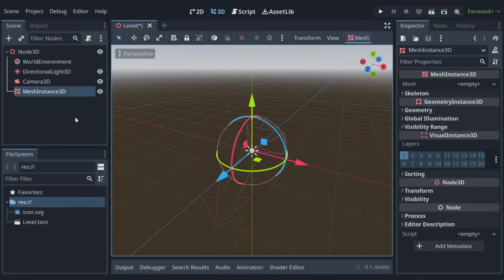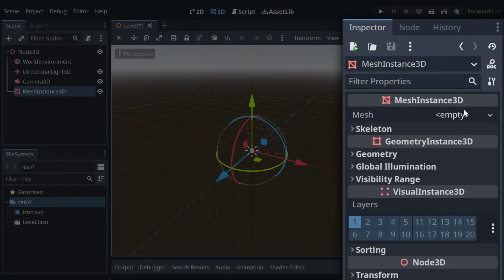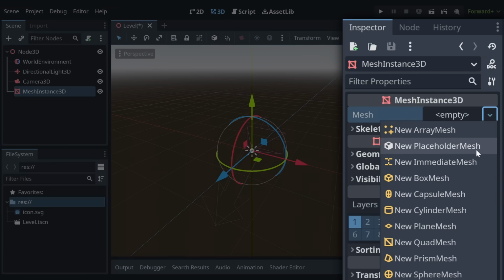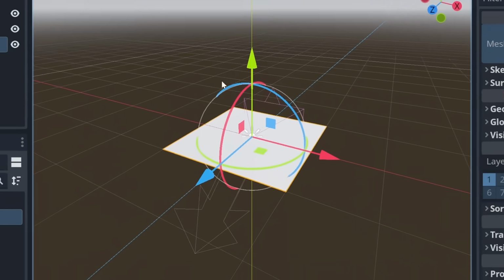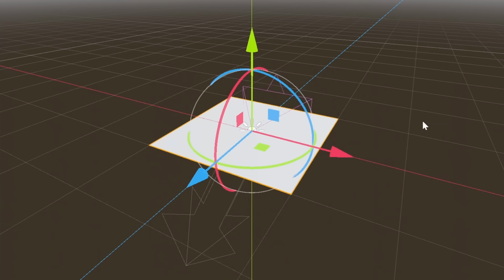When a node is selected in the scene tree, we can access their properties in the inspector on the right. In the inspector, the Mesh Instance 3D node has a mesh property, where we can select how it should look from a variety of primitive shapes, like box, sphere, and cylinder. To select a mesh for this Mesh Instance 3D, click on the word empty next to the word mesh. Then select New Plane Mesh from this list to create our floor mesh. This plane is then visible in the editor's viewport as a 2 meter by 2 meter grey square. The plane is only visible from above, as a plane mesh is a one-sided object.